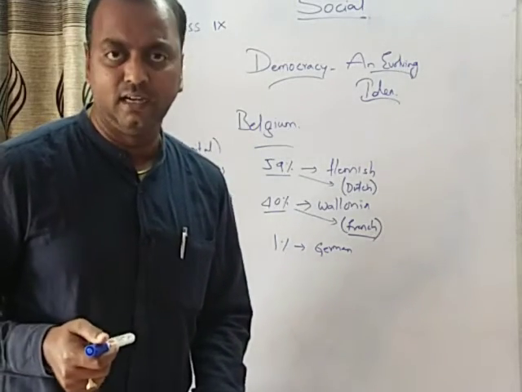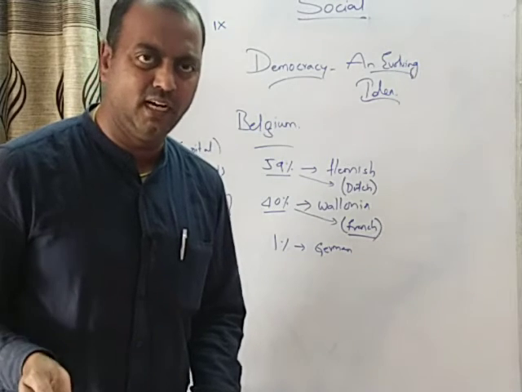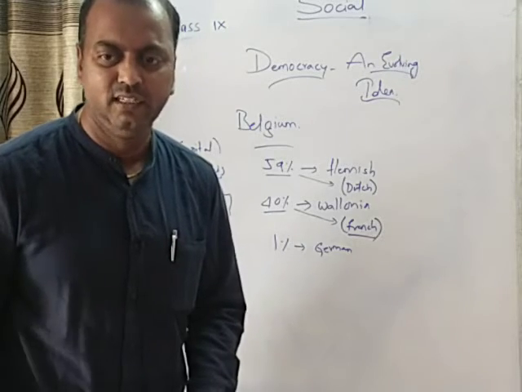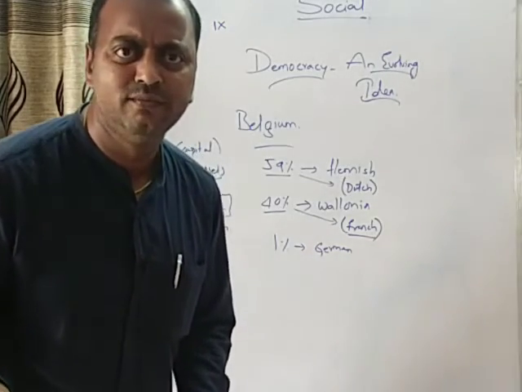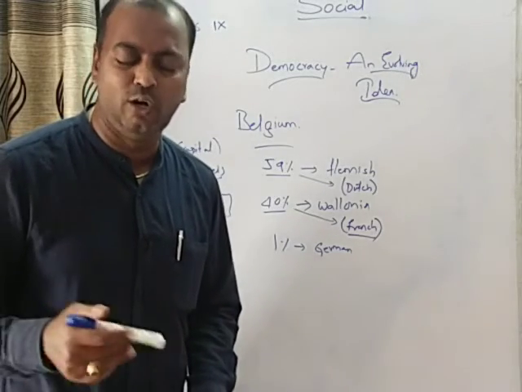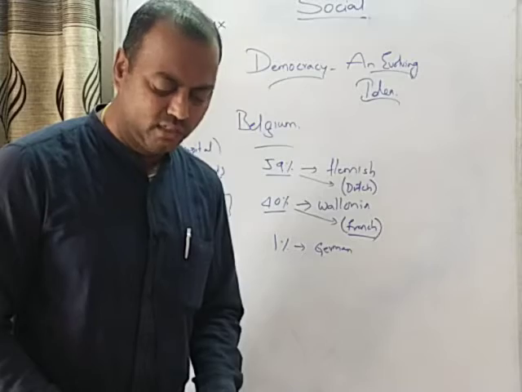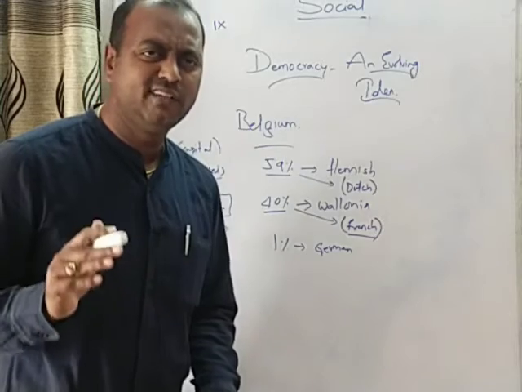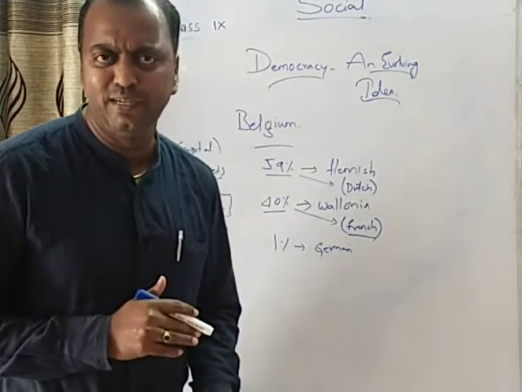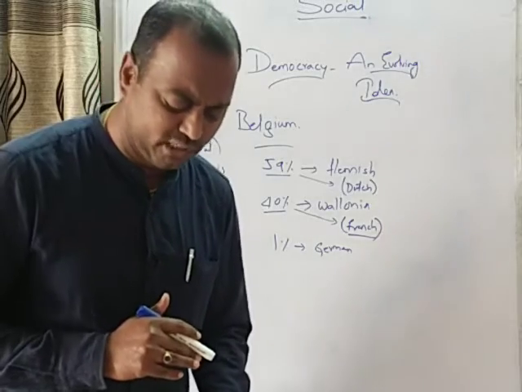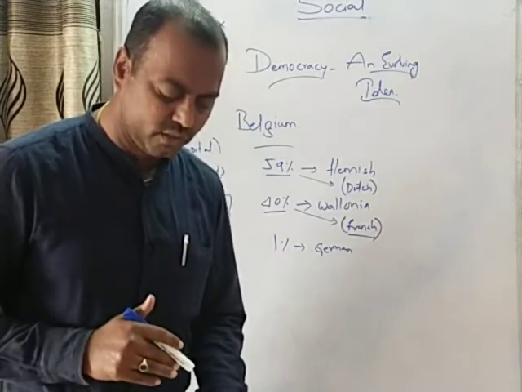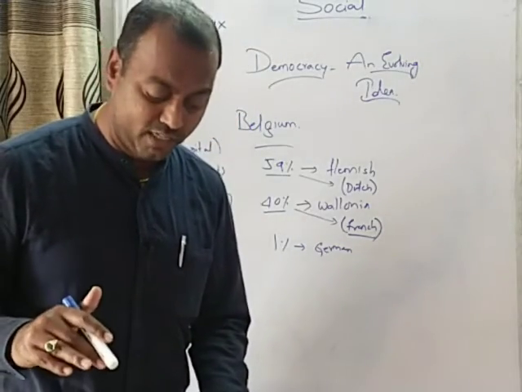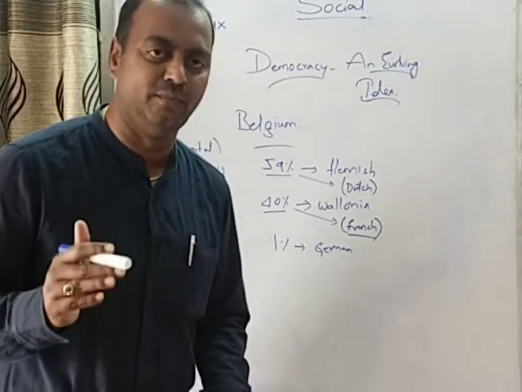Coming to Sri Lanka, the next problem is Sri Lanka. Sri Lanka is an island nation to the south of India, very near to India on the southern side. You know it very well. Island means a land covered on all four sides by water. Sri Lanka too has a diverse population. The major social groups are the Sinhali speakers, who are 74% of the population, and the Tamil speakers, who are 18%. Most of the Sinhali speaking people are Buddhist, while most of the Tamilians are either Hindus or Muslims.